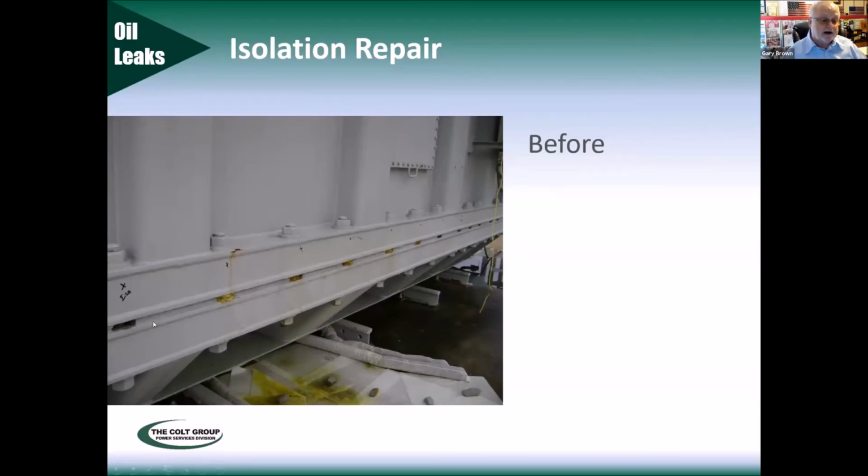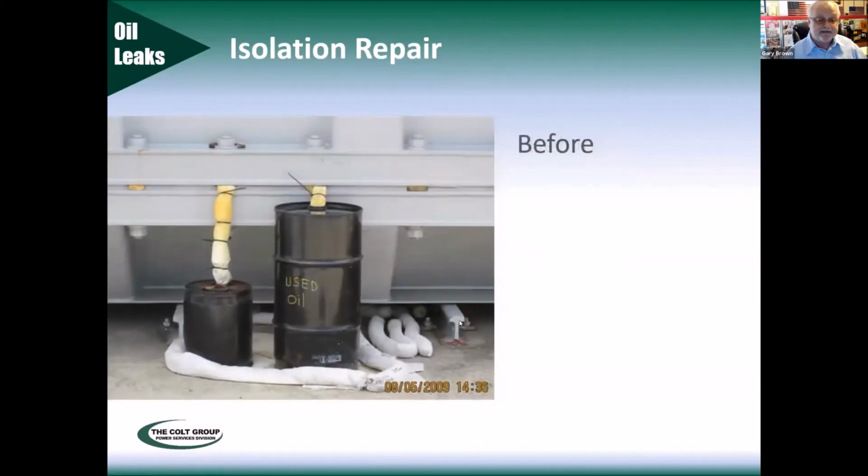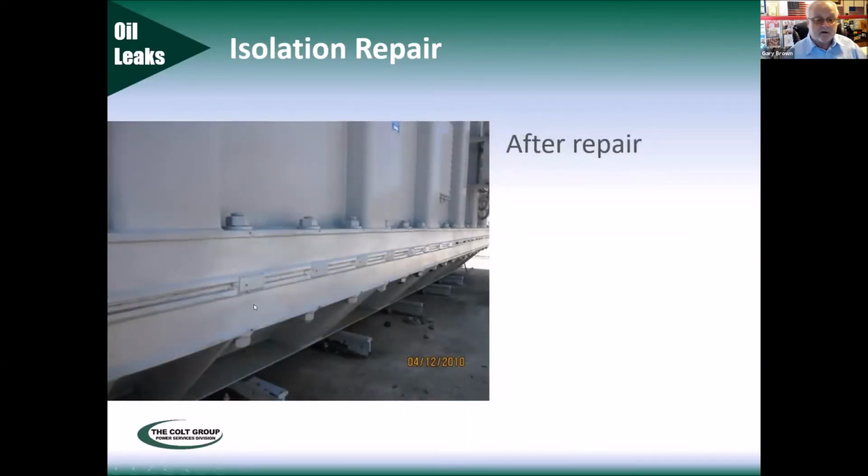So what we went in and did is an isolation on here. If you look behind these bolts, there was about a 1/4 inch groove all the way along that stretch. So we put a pin, a 1/2 inch square, in here. We pounded it back, and one on this side of the bolt, pounded it back. Then we put plates over here and had them welded in. And then we used epoxy on the very ends to make up the difference to retain our sealant when we injected them. So this is what that looked like when we were done.